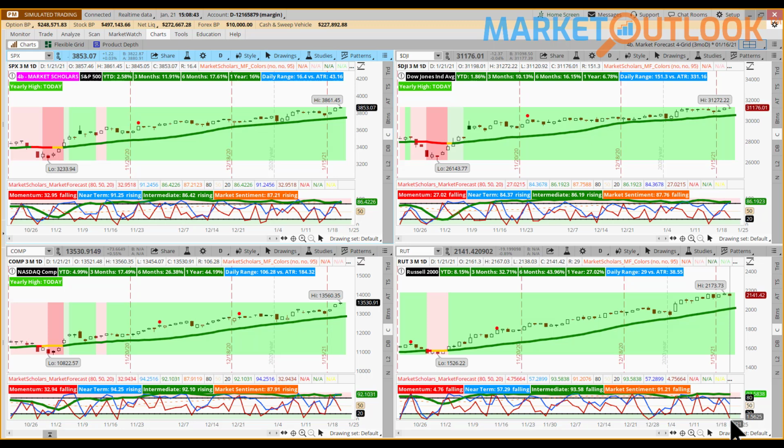as a possibility. So anyway, we do have that set up for those of you that have been waiting for a little bit of a pullback. You got one today. It wasn't much of one, but it was 0.89% here today on that Russell 2000 small cap index. Otherwise, as you can see from the main posture setting mechanism that we use in these videos, which is to look at the intermediate term line, according to the market forecast, we have strongly bullish postures on all 4 of these indices. And remember, that's been the case since basically early November on all 4 of these as well.